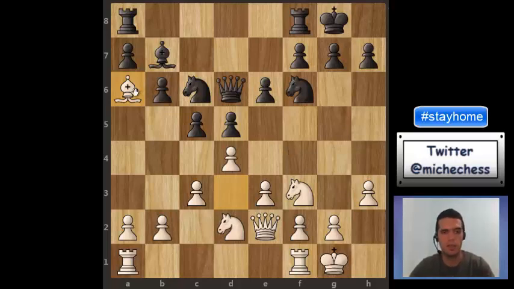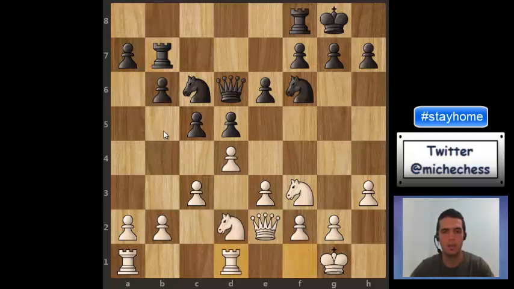The idea of bishop a6 is also a typical idea here, because we are trying to remove the bishop from the fianchetto, so we will be creating some weaknesses. Very often this idea is connected to the plan a4, a5, trying to open some line for the rook, and also creating weaknesses in the pawn structure, so it will be easier to attack some of those pawns. Well, my opponent plays here rook b8, and then I traded on b7.